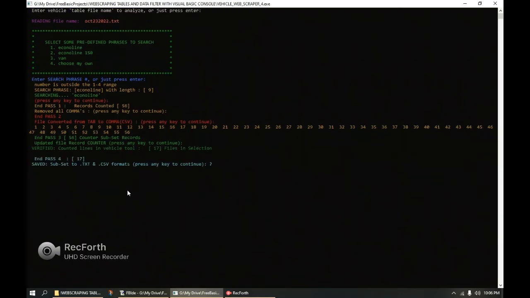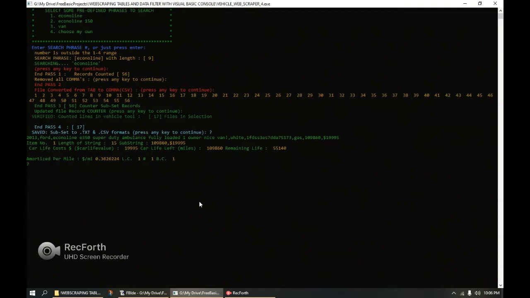So it's gone through 2 file modifications, and it's still the correct number of records in its database. Now, you saw it delayed a little bit because it had to go through and crunch down from 56 records down to 17 based on the keyword I entered, Econoline. And now it's beginning that analysis portion, which is a loop. So it's going to loop through all 17 files, and it's starting with the 2013 Ford Econoline Super Duty Ambulance, which I'm not really interested in.